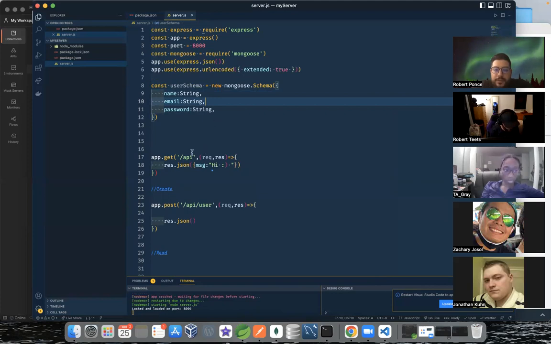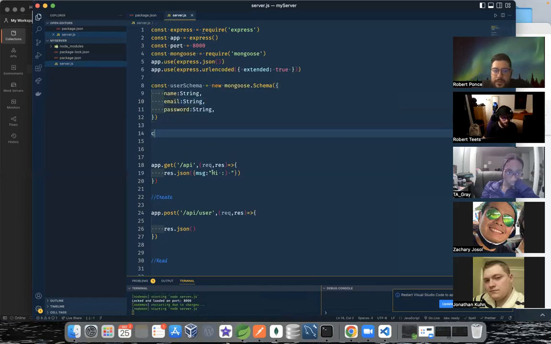The next thing I'm going to do is use this inside of a model. So now I have to create the model itself. I'm going to say const User, this is the model itself, is equal to mongoose.model.